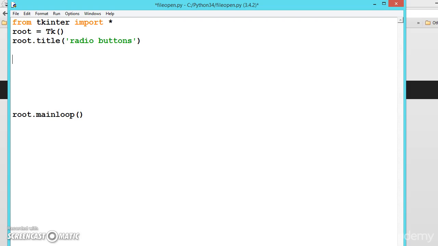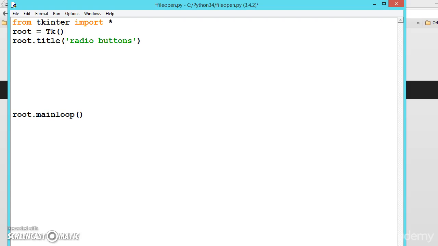Now let us create a radio button. As we create a label, the same thing for the radio button. So let us say but1 is equal to... if you want to create a variable or not, that depends upon the requirement. Whether you want to store the information in the variable, you can create.